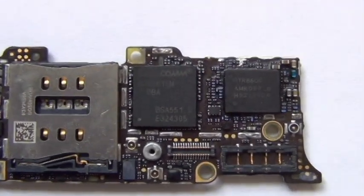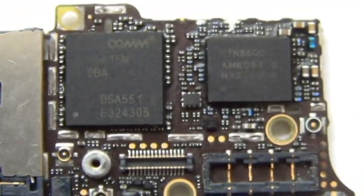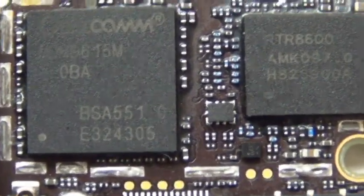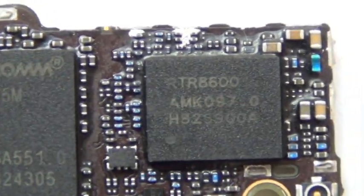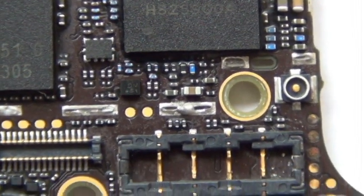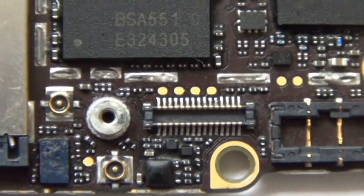Okay, so that's the end of our video from cleaning the logic board. Now the logic board is cleaned. The rest of the video is just going to be an overall view of the iPhone 5 logic board, like a quick scan of what's on it. And I hope you enjoy the video.